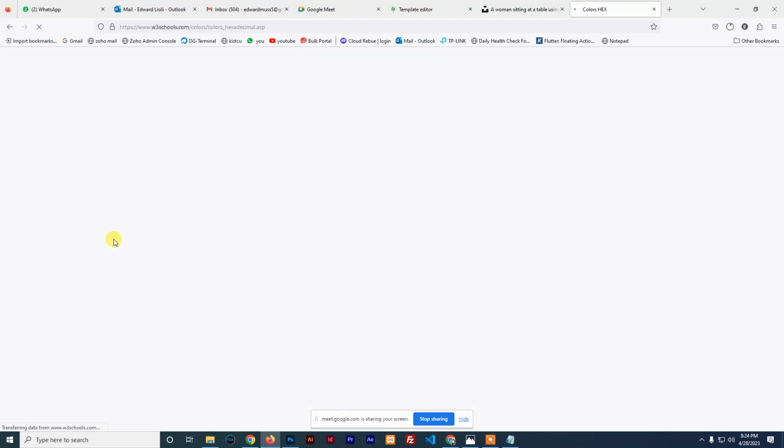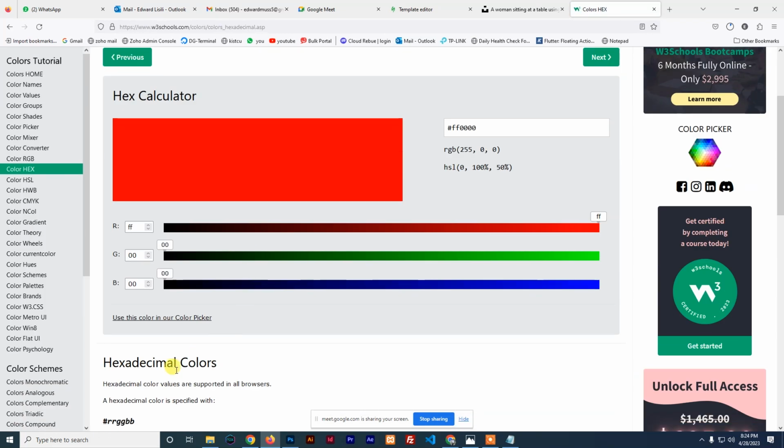Yes, it is. Yeah. So hex is hexadecimal colors. So for example, the RGB of red is 255, 0, 0. For RGB, they range from 0 to 255. So when R is 255, it means red is 100%. So it corresponds with double F. So that's FF0000. Yeah, that's it. But you can research more on those.